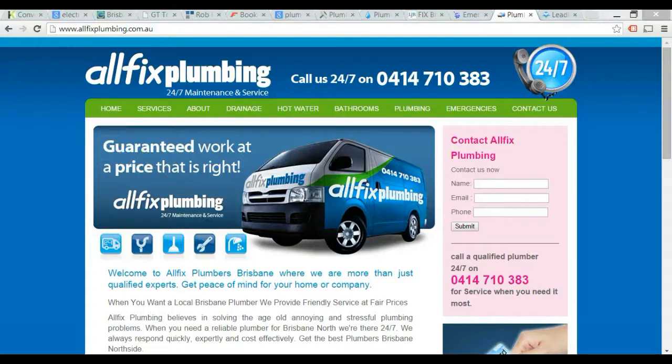So let's go through the list. So simple, uncluttered site layout, tick. Minimize and avoid distractions. Yeah, that's not too bad. Instant, unique selling benefits, great, guaranteed work at a price that is right. Okay, instant selling benefit. How do you build trust? Probably some pictures of friendly people would be nice, or some "been around 20 years" or whatever the benefit is there.